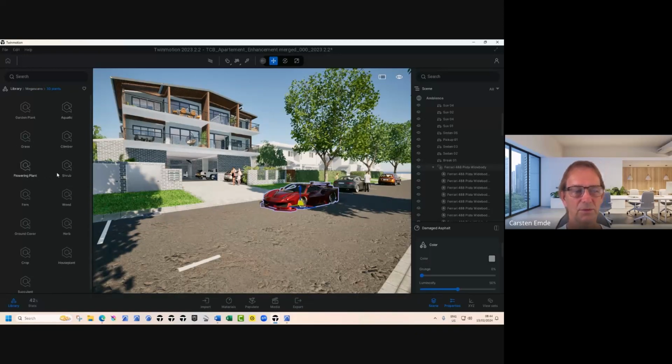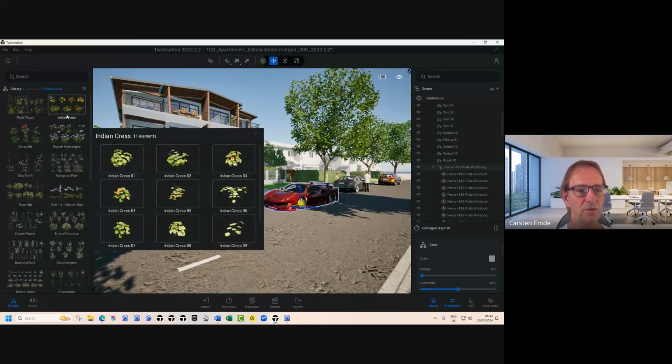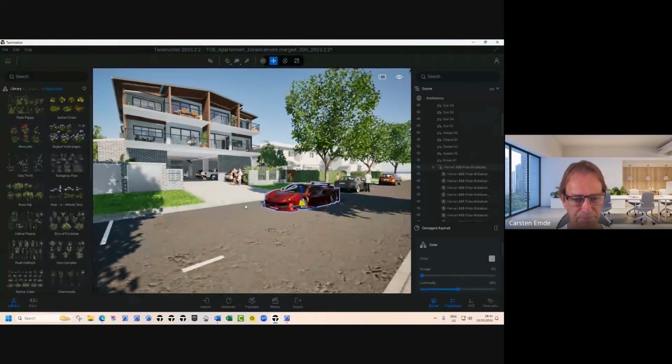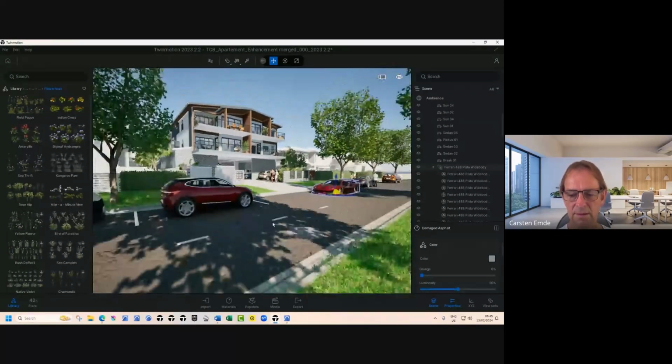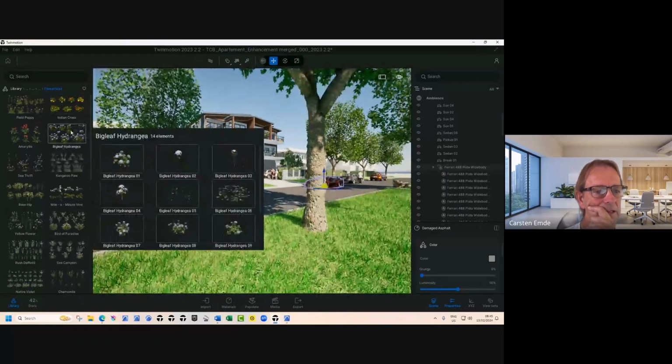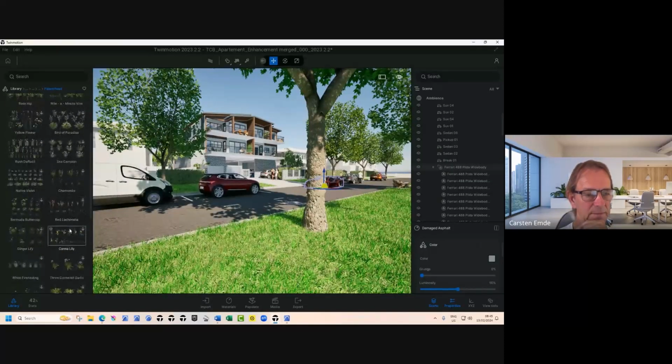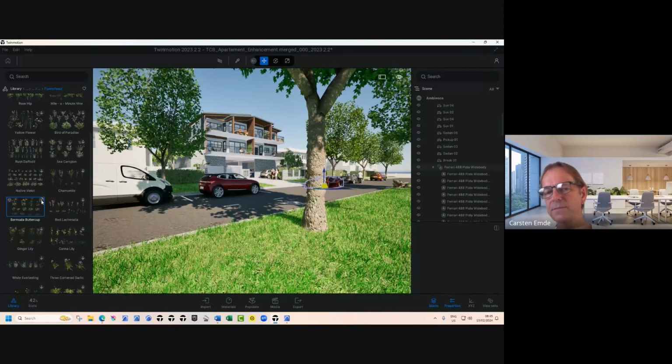Let me go to flowering plants and click again. And you can see you have lots of options here. Now, to get them into your Twinmotion model, let me go back here. All right, cool. I pick maybe this one here. Now, I've used this before. I need to pick one I haven't used before. Let me see. As an example, I haven't used this one before. You can see nothing comes up on the right. So I'm clicking on this. I download this. So it's downloading at the moment.